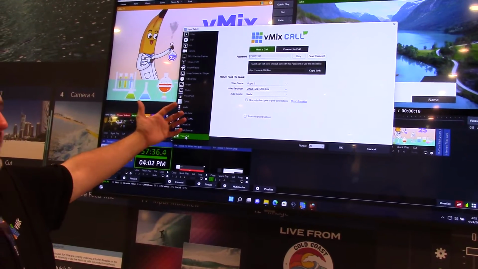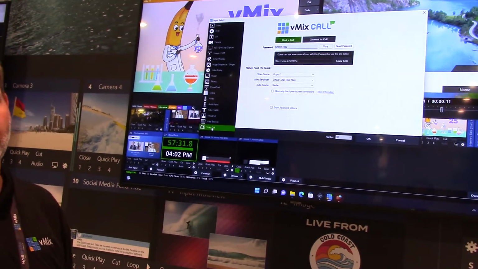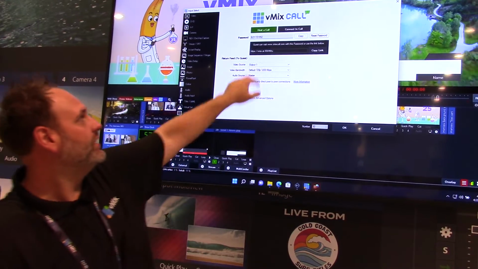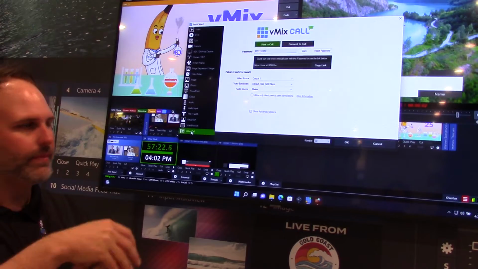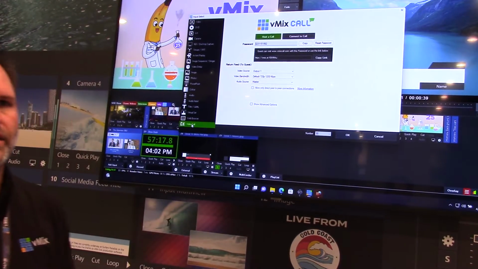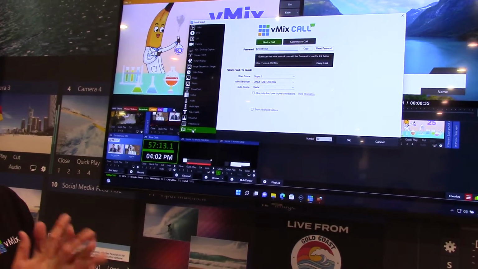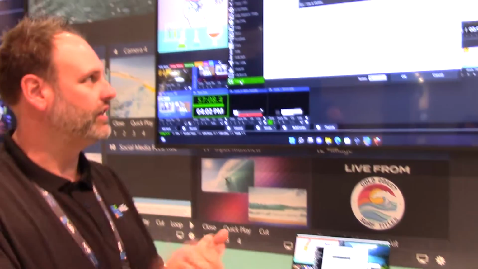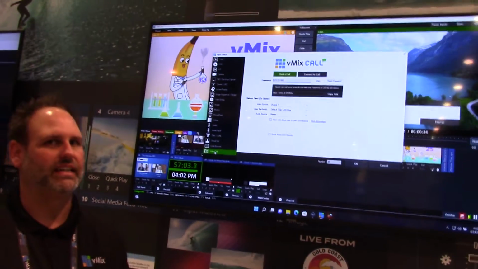When you send out this link, it is unique. It's a one-time link. So if you were to close this project and not save it, you would lose the link, so you'd have to generate a new link. You can either send them this URL, which will take them directly to the call where they enter their name, and it'll show up on the screen. We can do one if you want to do it on your phone. Or you can give them this password, and they can enter their name and the password at vmixcall.com. But any connection that's coming from a browser on a device like an iPad or a phone is going to come in at 720. If you have a Vmix to Vmix connection, it'll be 1080.